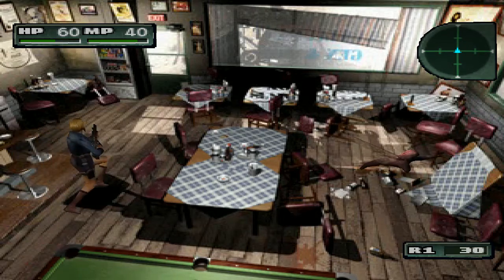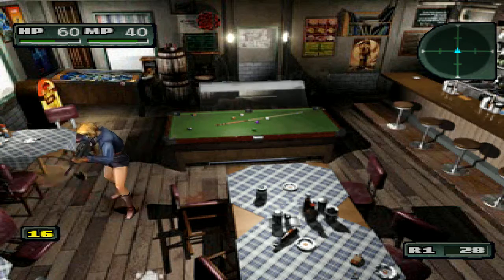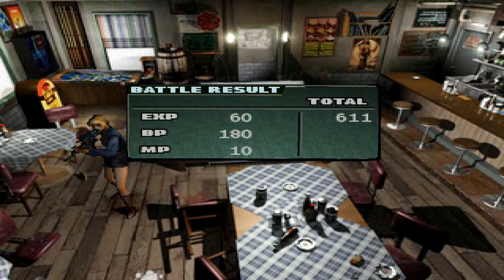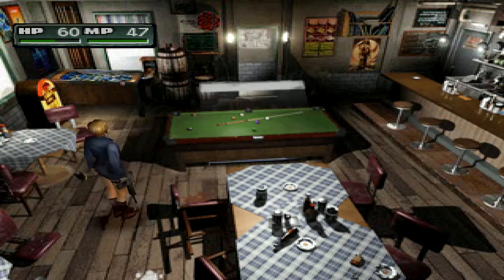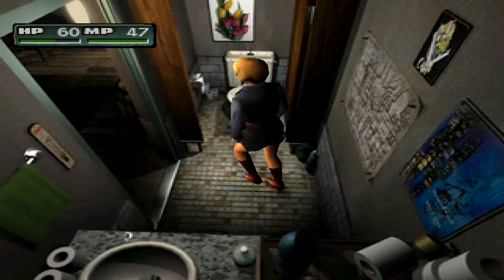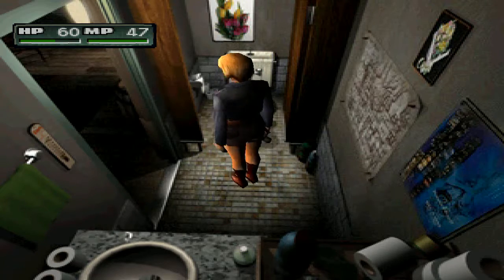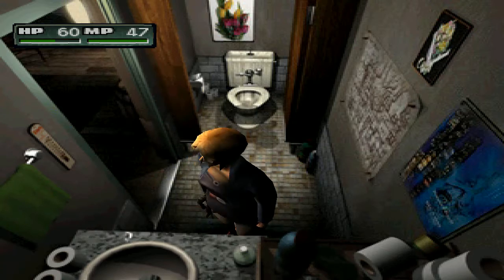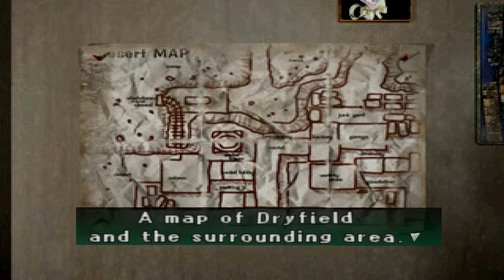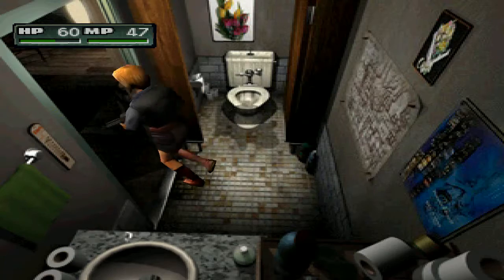Okay, one laying on the ground over here. I think he's all that's left. Yep. Too many in that room. Jeez. Always check the toilets. Oh, can't check that one. Oh, nothing in here. There we go. Now we got some kind of map.